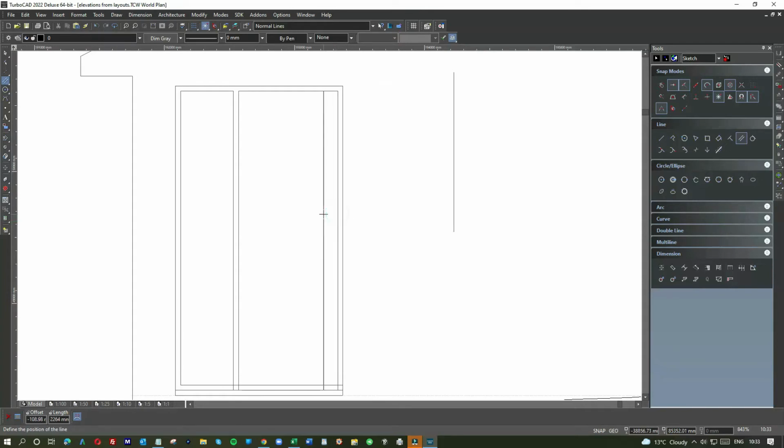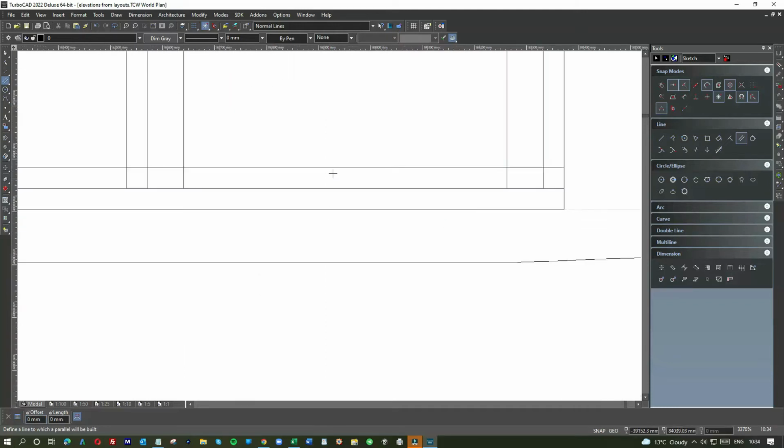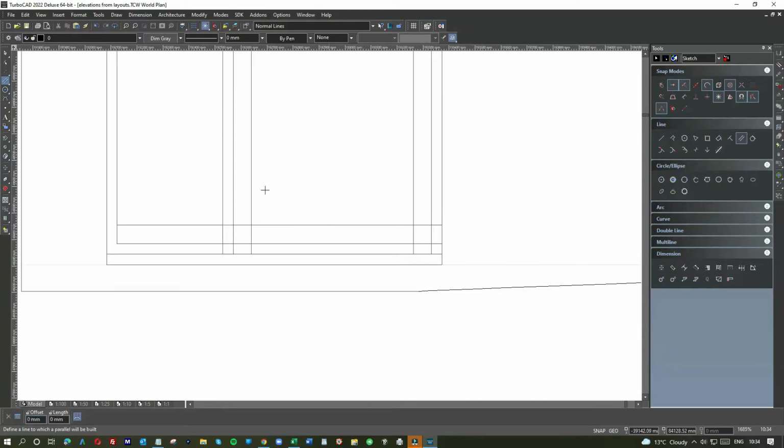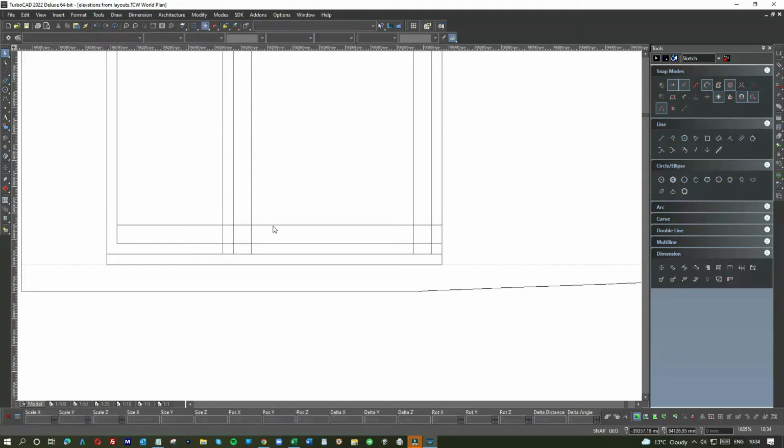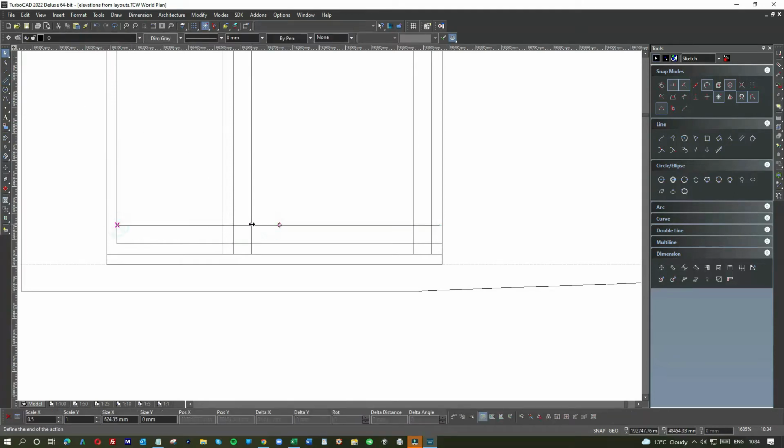So here I'm going to do a 70mm wide frame. Tab minus 70, tab 70, and at the bottom tab 70. I know there'll be some people watching this video going, what the hell is he doing? I don't understand this. Just bear with me, stay with me, and all will be revealed, as they say.